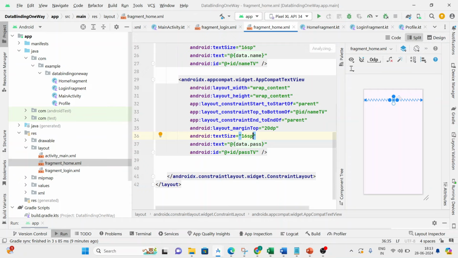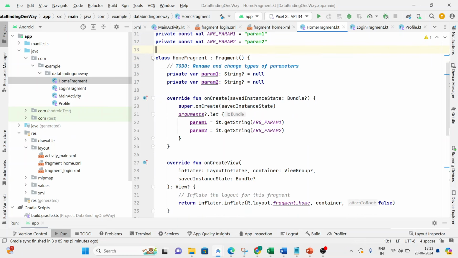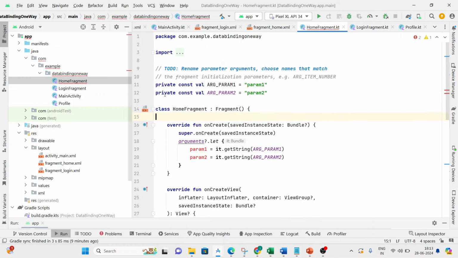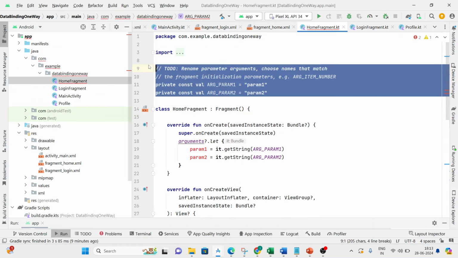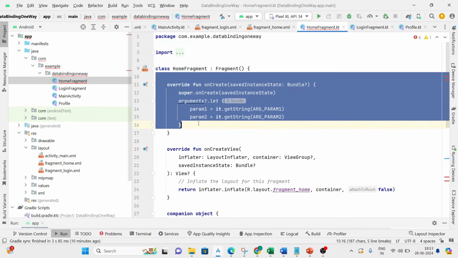Go to our home fragment here, and remove this line, and remove this line. Remove this function.